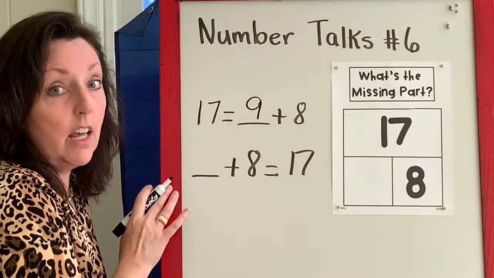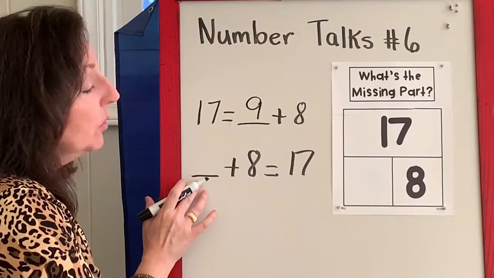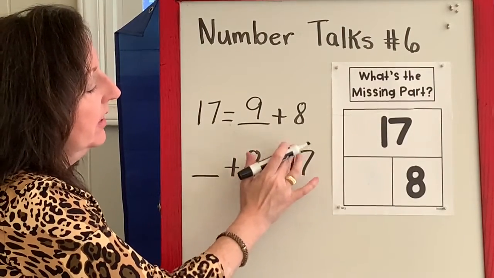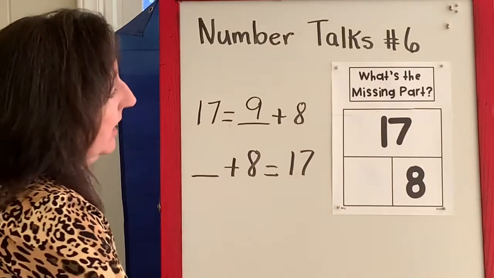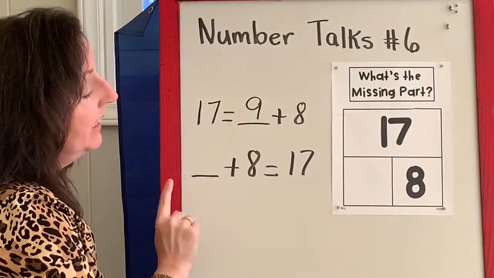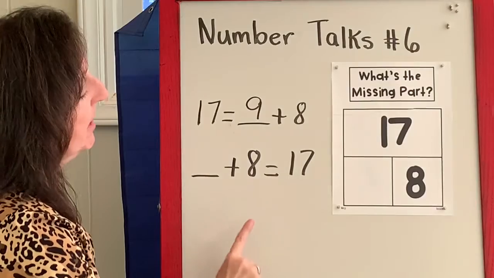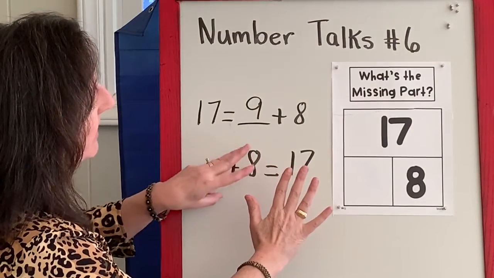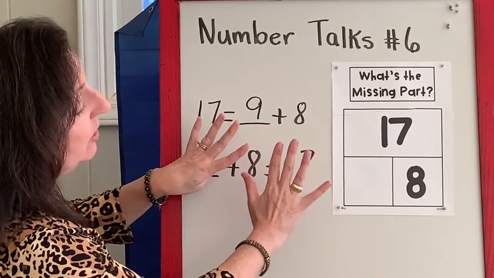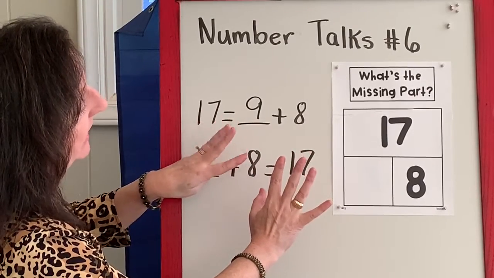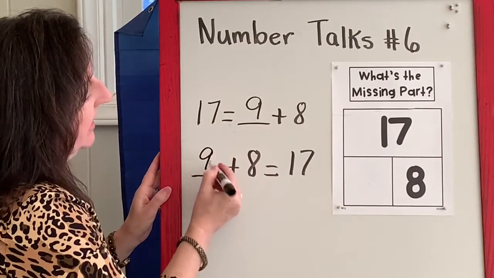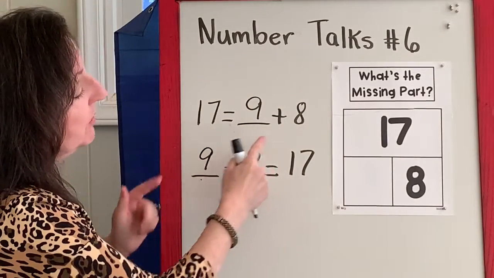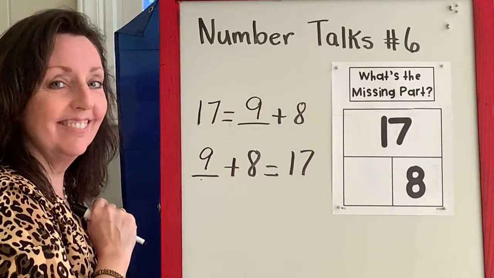Now, we can look at it another way and still get the same answer. What number can I add to 8 and get 17? If you'll notice up there, I got 9. You're doing the same thing, holding 8 in your head. 8, 8, 8. What comes after 8? 9, 10, 11, 12, 13, 14, 15, 16, 17. You see, I still got 1, 2, 3, 4, 5, 6, 7, 8, 9. 9 plus 8 is 17. So I took the commutative property and I moved it around, but I still get the same answer.